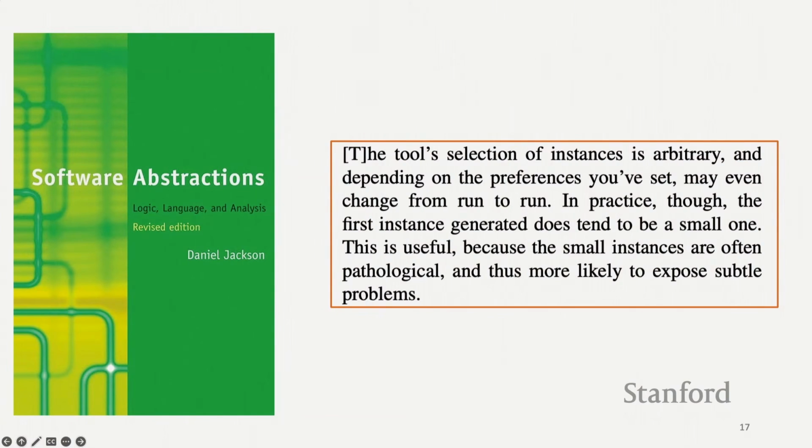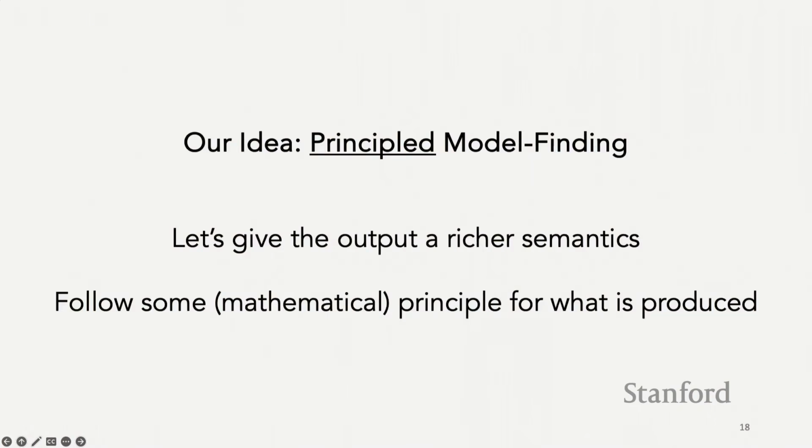Okay, good. So we said, look, why don't we actually turn this into an algorithmic question? We worked on this line of work that we call principled model finding, where the output is not just an instance that satisfies the formula, but follows some richer property. So I'm going to spend 1 slide doing a little bit of academic bragging, and that's okay because I'm then going to knock myself down for the rest of the talk.